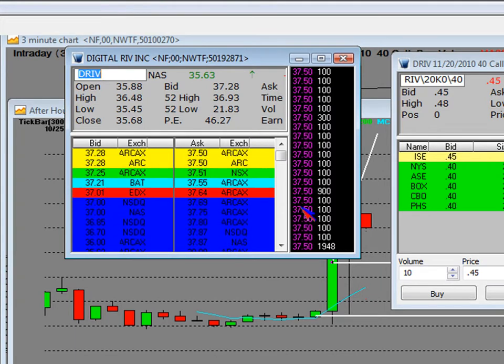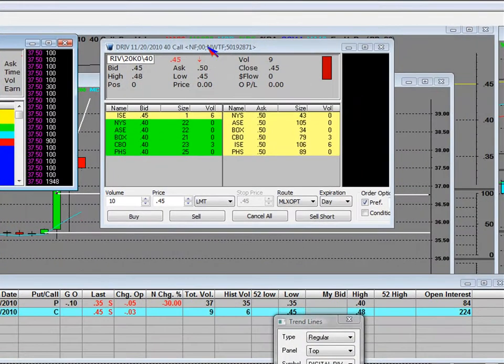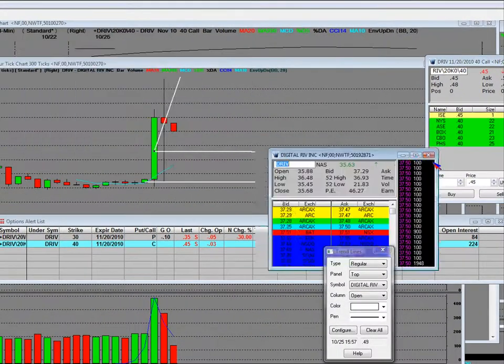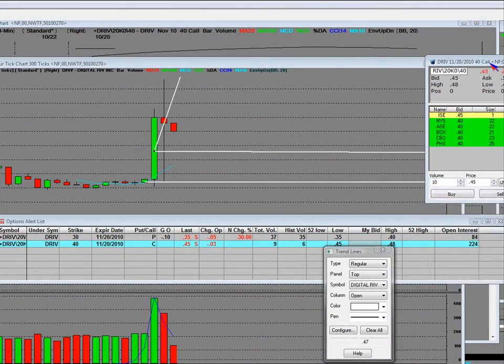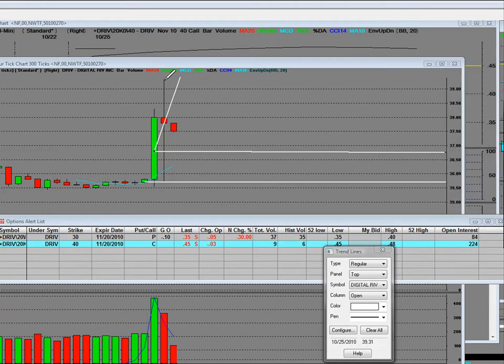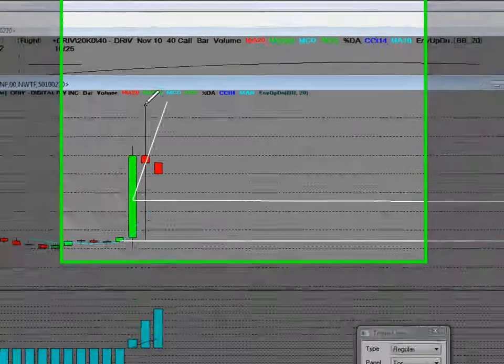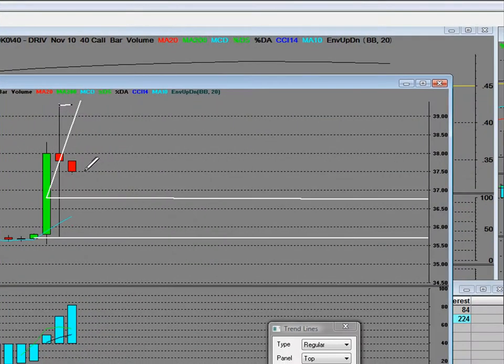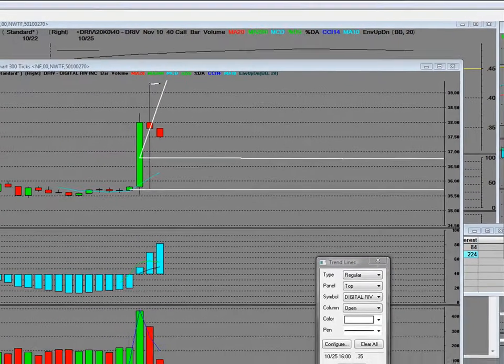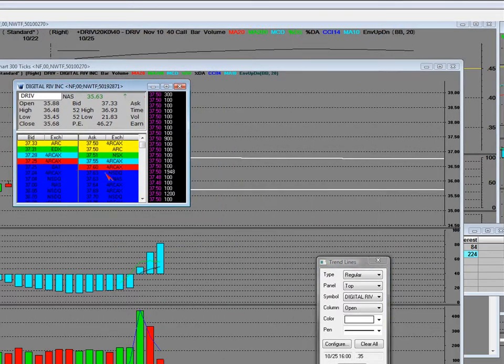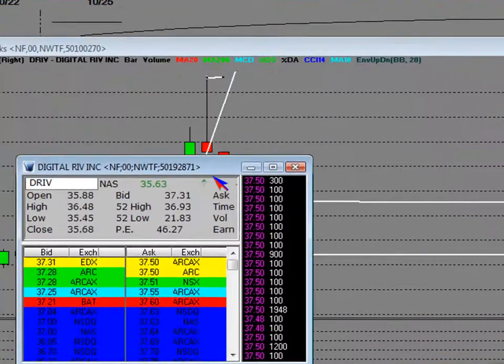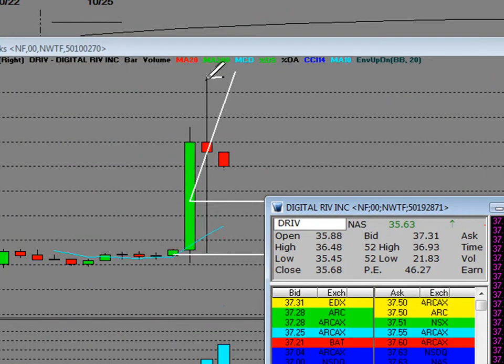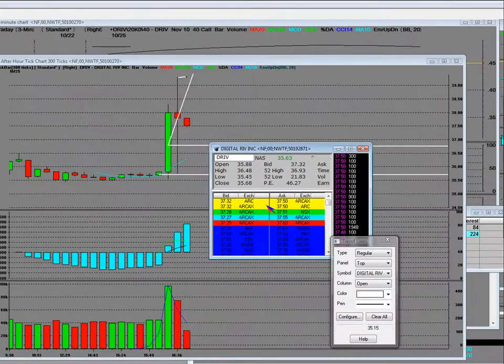Because this is the after hours volatility, and this is the tick chart. Right here on the tick chart, you can clearly see that you spiked right up here to 30. Well, let's take a look. Let's see what that price is. That's about $39. Well, actually, that is right up there. And what you're going to see now in after hours, what an MMT does, is that we know that was that after hours spike on that earnings. But we also know that we're going to pull back a couple of dollars already.